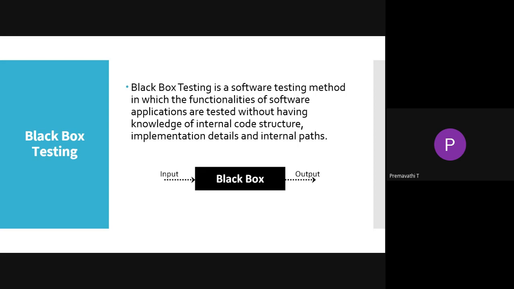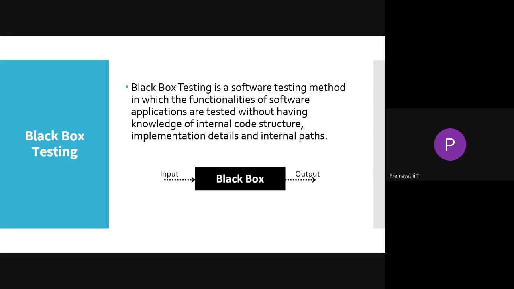Listen. Black box testing can test any software system you want. For example, operating systems like Windows, or a web page like Google, or a database, or even your own application. When you go for testing, you can test these applications by just focusing on the input and output without their internal implementation.